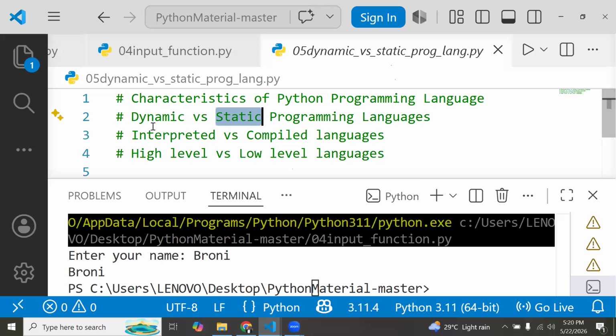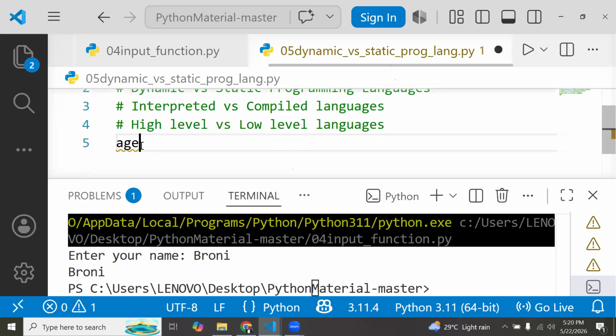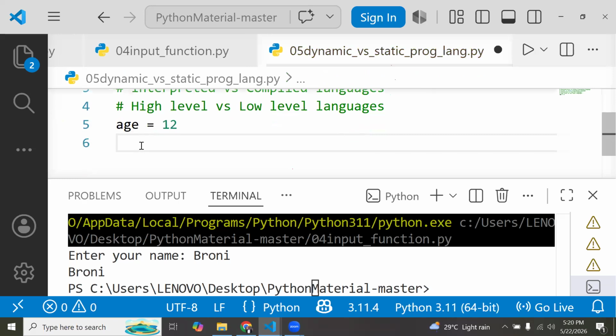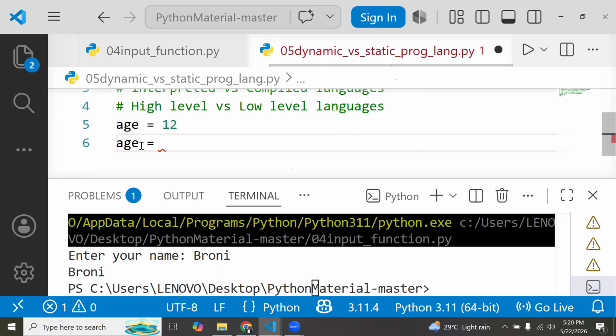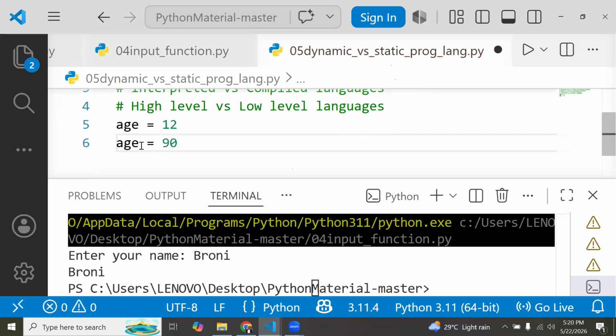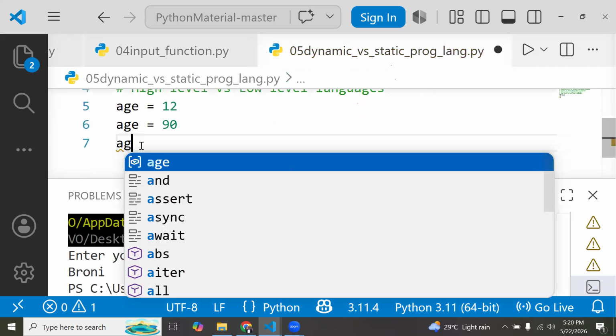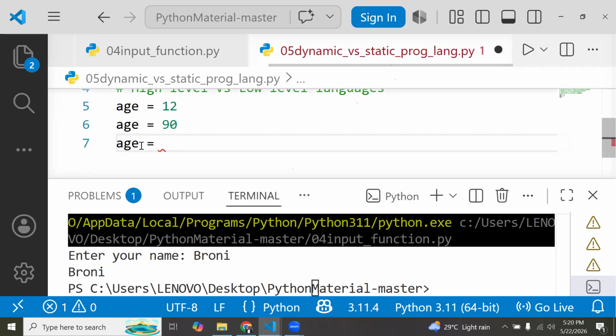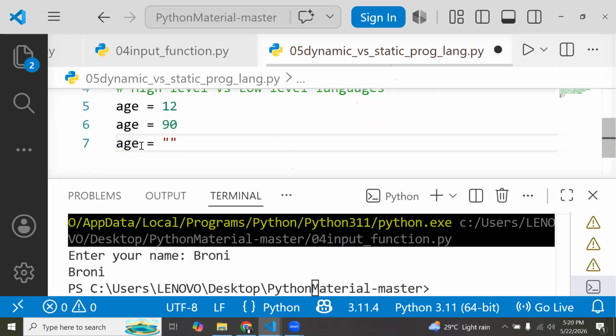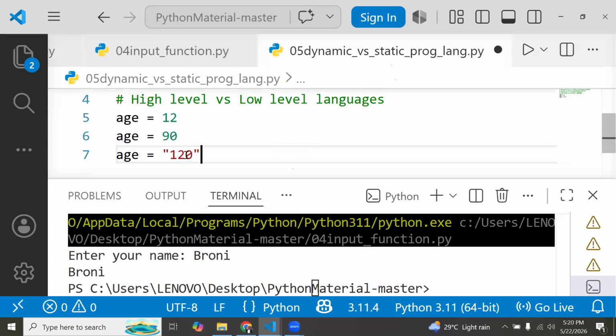Now, Python is dynamic, and we saw an example earlier where we had the variable age set to 12, and then the same variable age was later changed to 90. This is one of the dynamism in there. If I come in here and say the variable age itself has now changed to 120, a few things are happening over here.